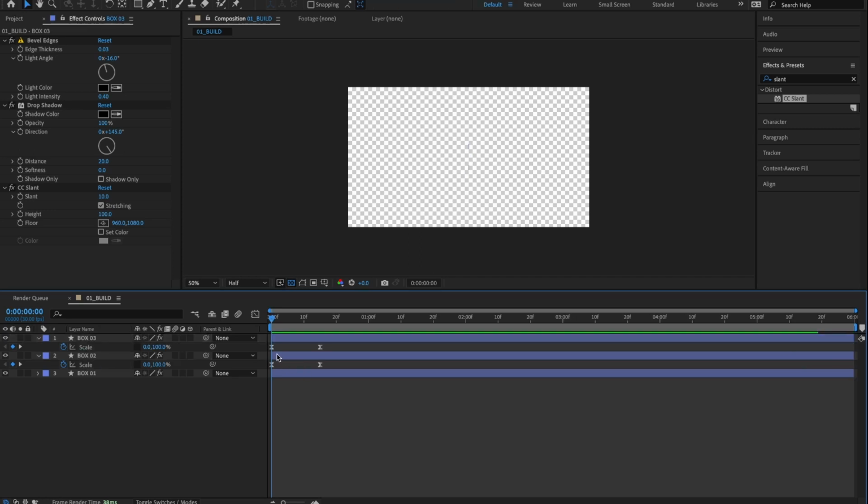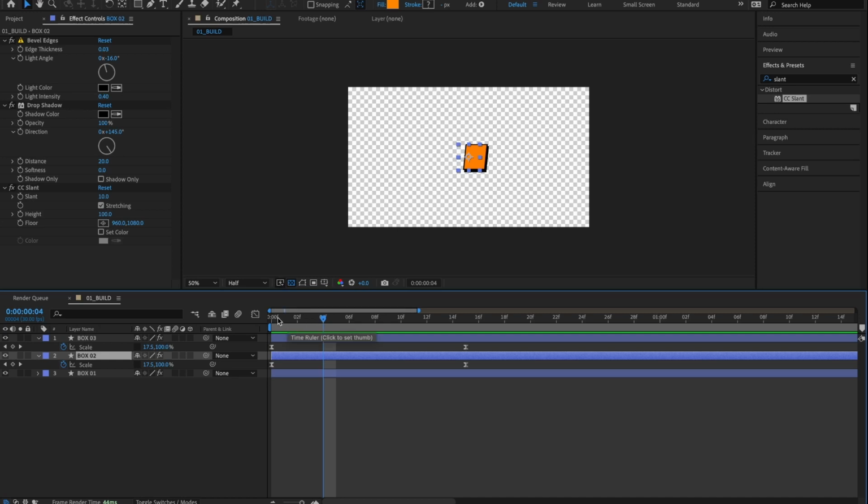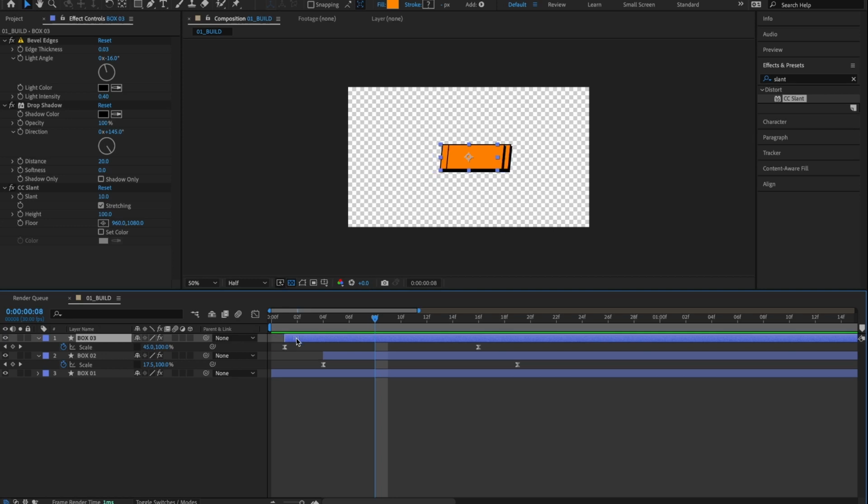With my box 02 selected by itself, I'm going to go with my playhead to 4 frames and you see we're kind of zooming in here. I have that 4 frame mark, and I'm just going to click and drag box 02 to that 4 frame mark instead of trimming it, so I can drag these 2 keyframes. And then I'm going to click and drag to 8 frames, offsetting another 4 frames. And with box 03 selected, I'm going to drag that to where the 8 frame mark starts. So you can see if I play through that, we're getting that offset look. We'll clean that up a bit, but that is exactly the movement we want.